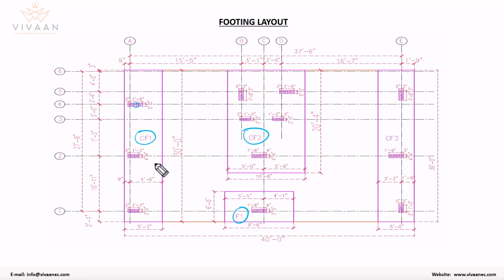Okay, and then again, the reinforcement in the footings will be decided based on the loads which you are going to get from the columns. So the main important thing when we are going to design is that we need to decide the grade of concrete, whether we are giving it as M25 or M30, as well as the grade of steel which we are going to give. So whether it's 500 or 550D.